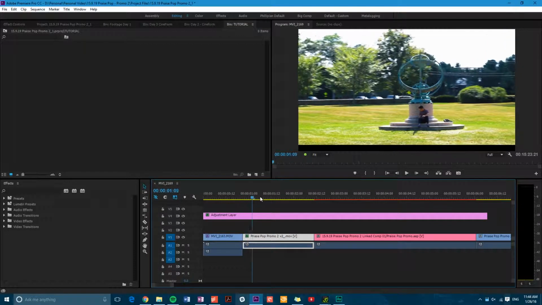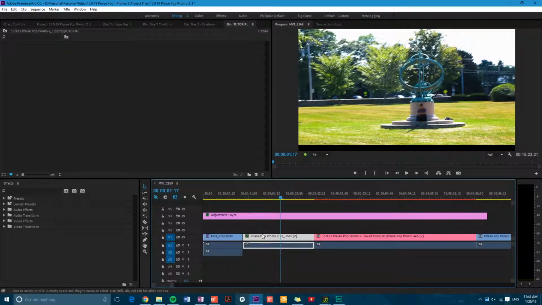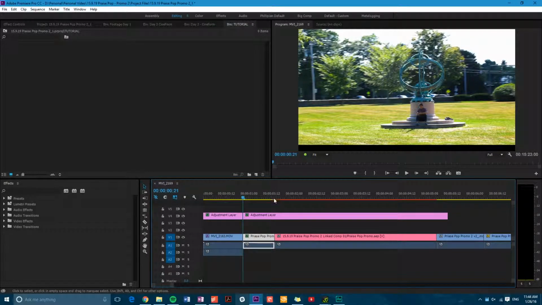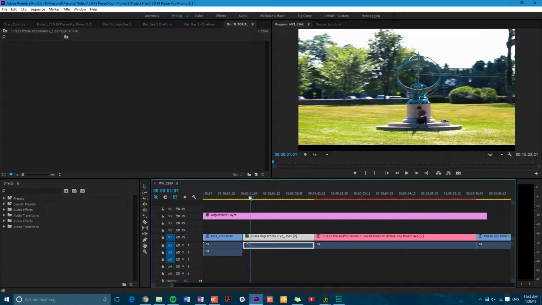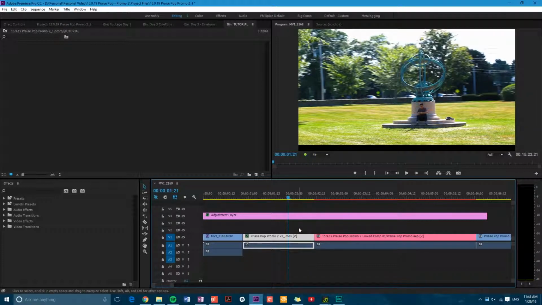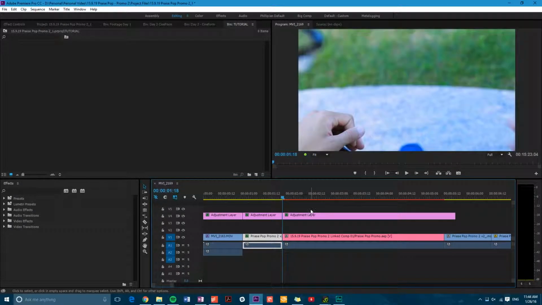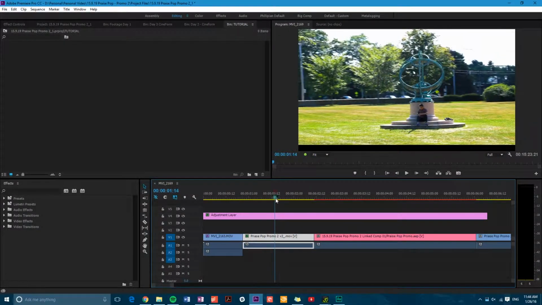So if you're, say, halfway through the clip and you just don't like the first half, press Q, and it'll cut out that portion going back to the end point of the previous clip. Similarly, you can press W, and that'll cut out the front side. So you've got Q and W. These are huge time savers, and I can't believe I didn't know about them earlier.